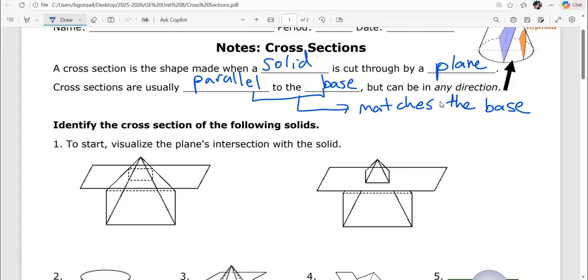So look, y'all see this pyramid on number 1? It's a rectangular pyramid. When it's a rectangular pyramid and you cut parallel to the base, this little slice, I'm going to outline it. This little slice is a what? It matches the base. What shape is it? It's a rectangle. Are y'all hearing me over there? So again, the bottom is a rectangle. When you slice parallel to the bottom, the base, you get another rectangle. Write that down.